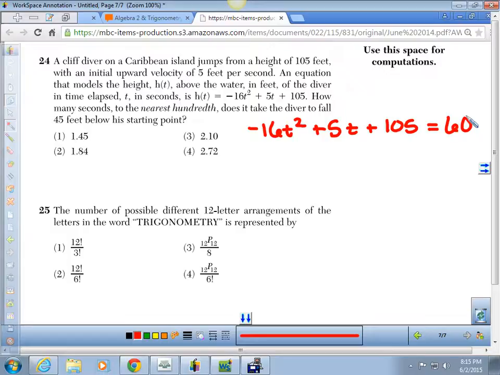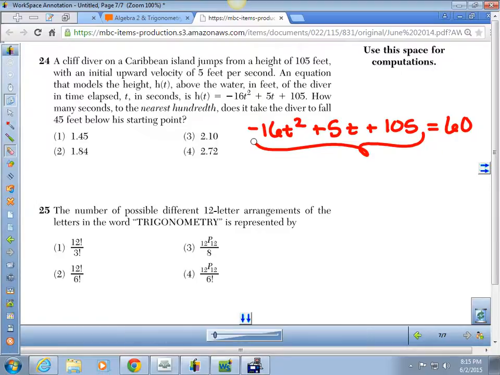Yes. Now, will I ever get one of those to actually work to be exactly 60? No, because we had to do what? We had to round it. So none of these, I can't do the equals test on any of these. I'm just going to have to type that into my calculator with these values stored as t and find out which one is the closest to what? Which one is the closest to 60? Okay, I want you guys to do that, please, then. Okay, start storing these values for t and type it into here and find out which one's the closest to 60. And as you guys are doing that, I'm going to actually solve this quadratic equation by hand.